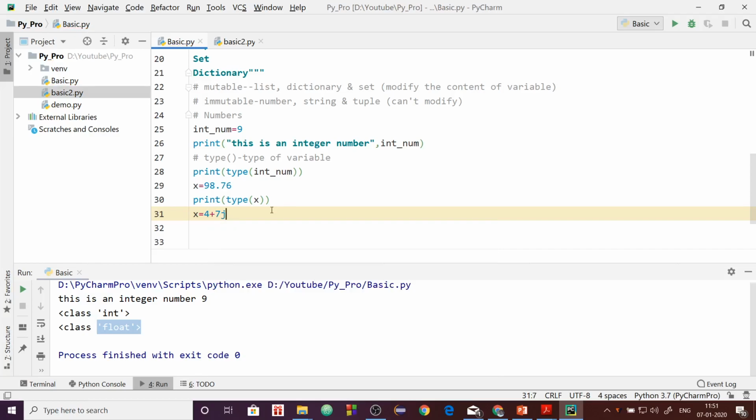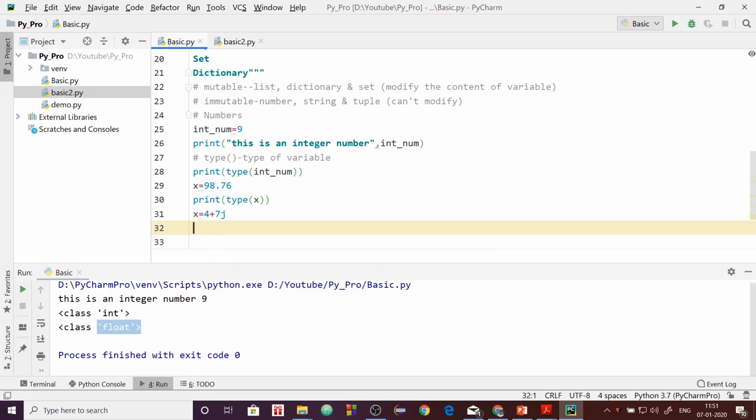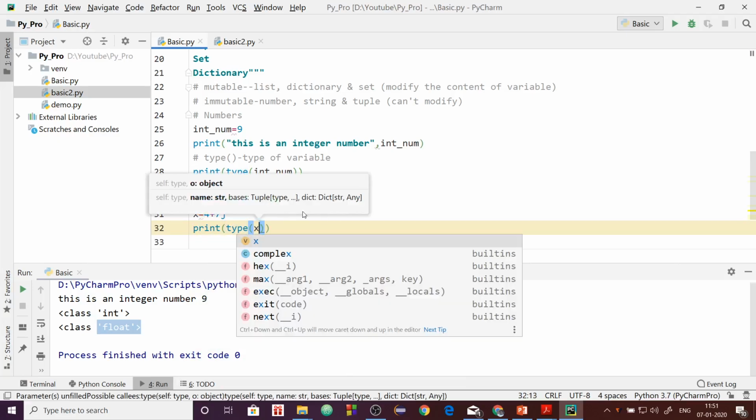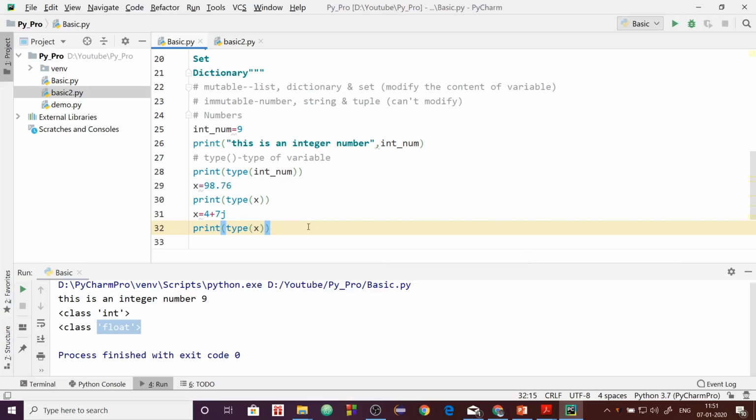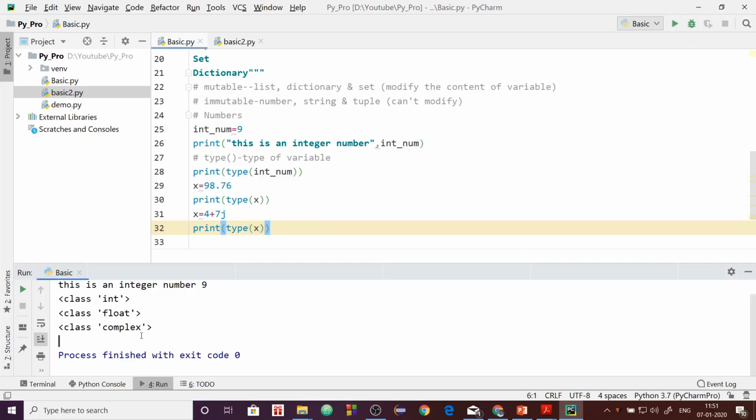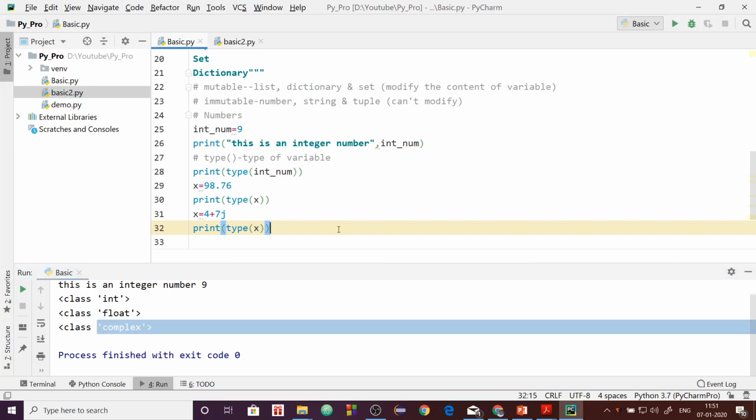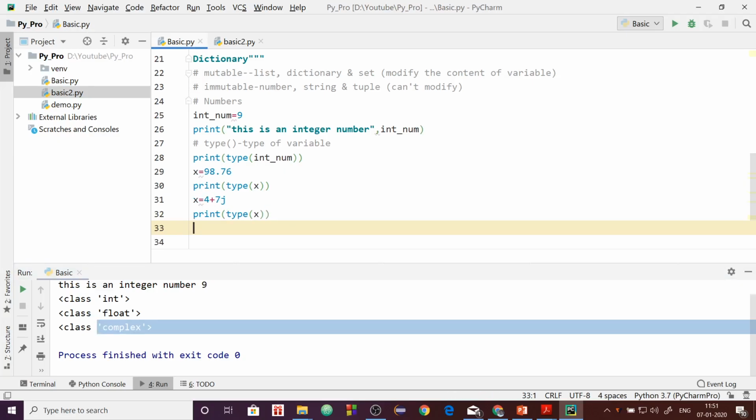We use j here for complex, and we do not use i here. And again I am checking the type of x. So it's complex. Now as I have said that numbers are immutable.